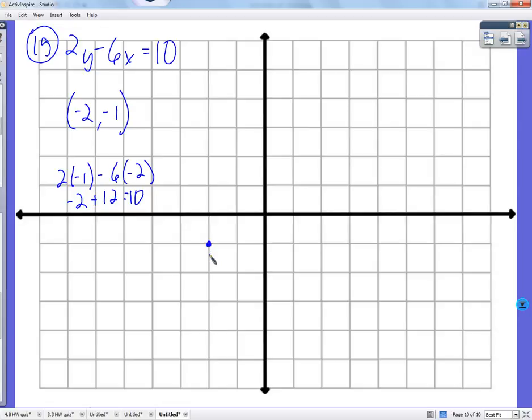We could draw a line through that point, but who knows? There's only one line that's the right line. We can draw an infinite number of lines through this one point. So we need that second point to guide us along to tell us where we need to go. So, another point?